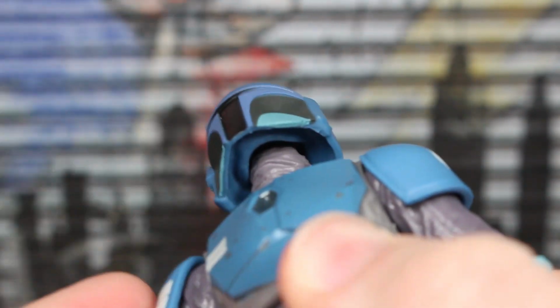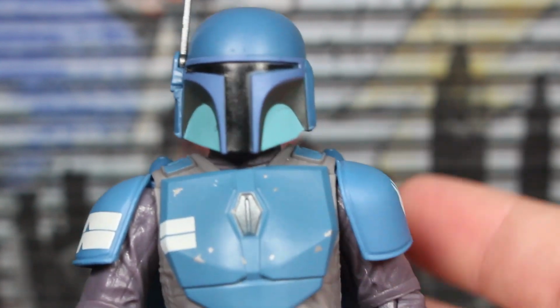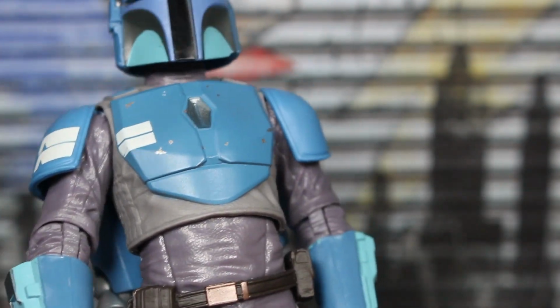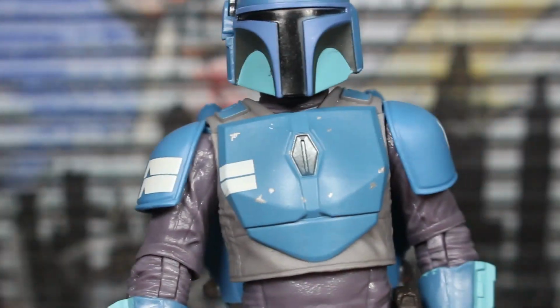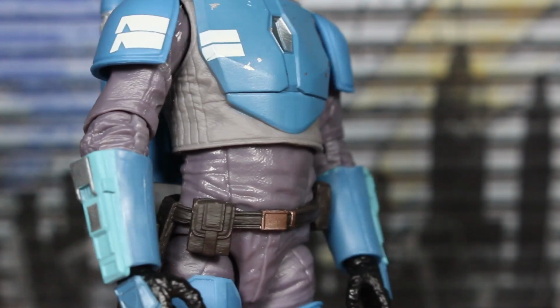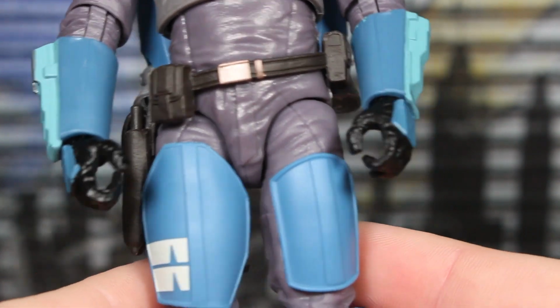This being a prefixed head sculpt, all that looks really, really nice. I think the colors look a little bit better in this particular choice. At that point, it's just subjective which one I think looks a little bit better. I don't think Axe Wolves' color choice is bad, of course. I just think it stands out a little bit better. Some of these color choices on this particular Mandalorian, paint apps are really clean in some of these, white markings and some of the silver on here as well.